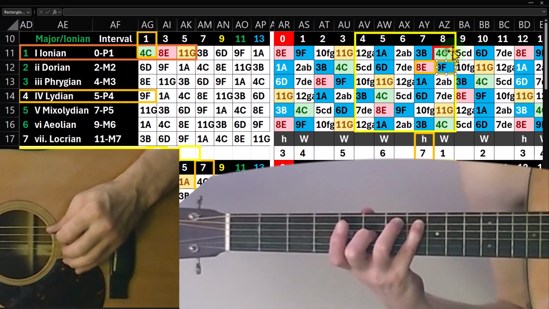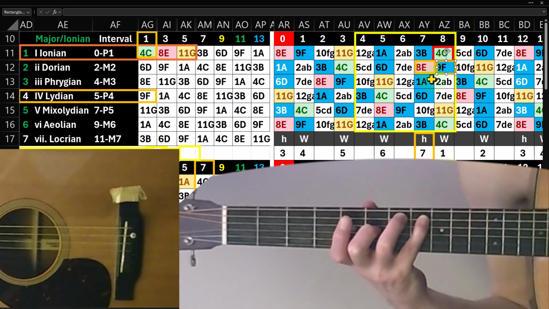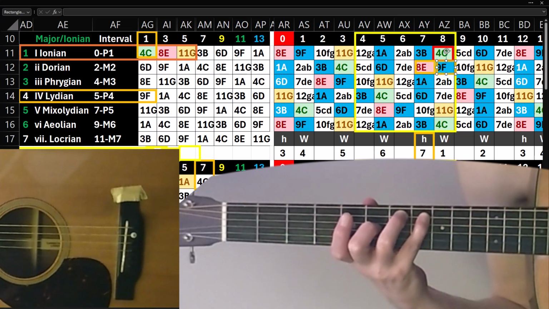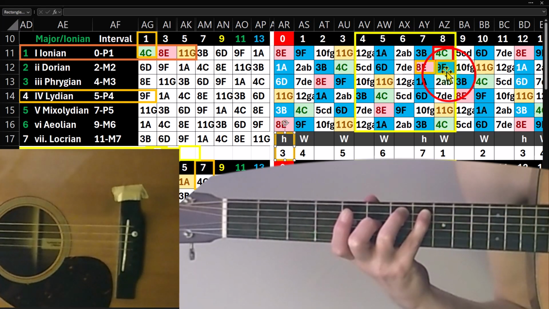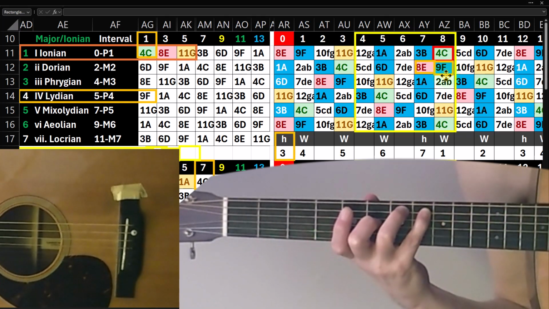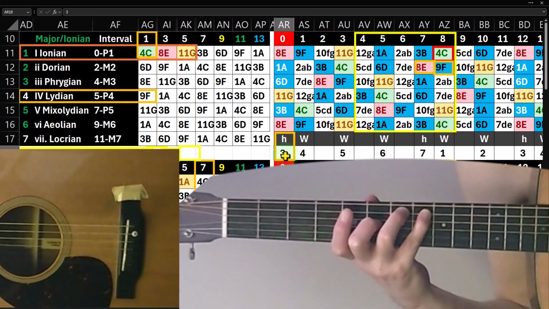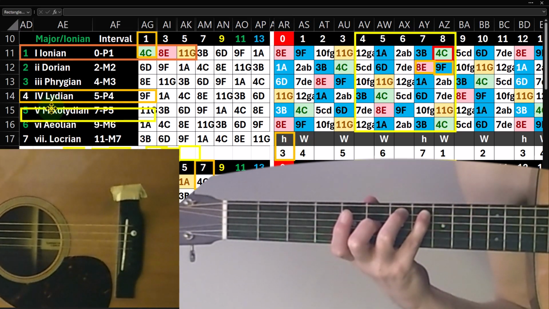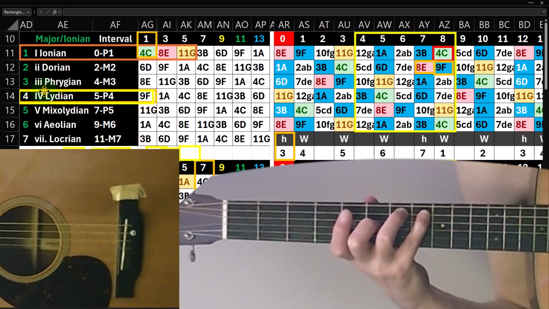That's our major step that we're working on, and that's going from the 3rd to the 4th. So the 3rd to the 4th is our point of focus. So it's going to be here. I'm measuring. It would be a half step going from the 3rd to the 4th. So we went from the 3rd to the 4th. So we're here.